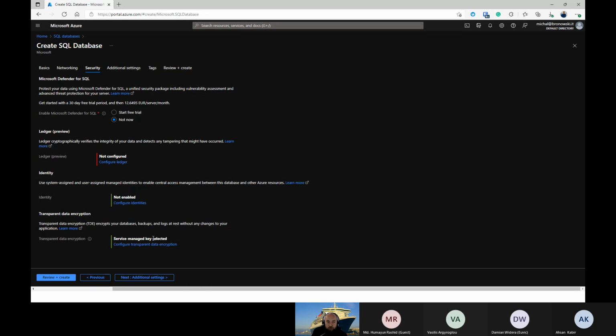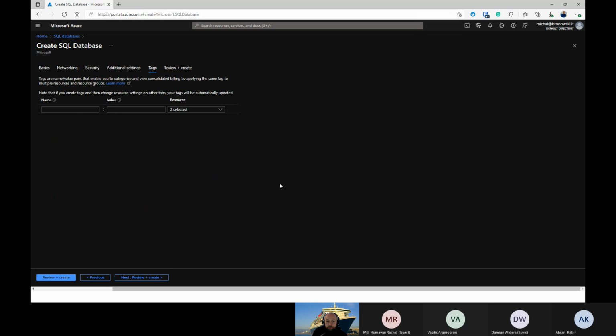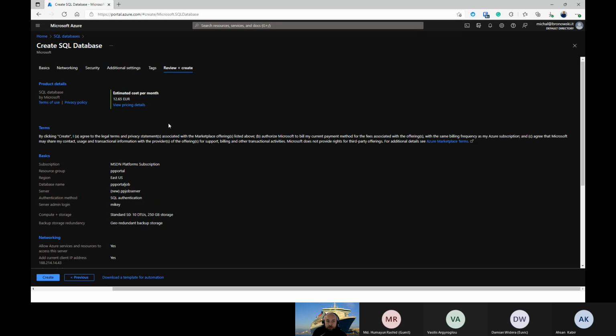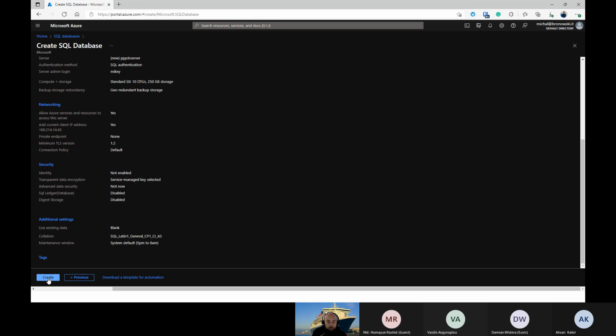In this bit, I'm just going to leave the default here, tags as well, create. So my total cost will be around 13 euro for this agent job. Let's create that. And while it's being created, I'm going to create another SQL database, which will be my target.